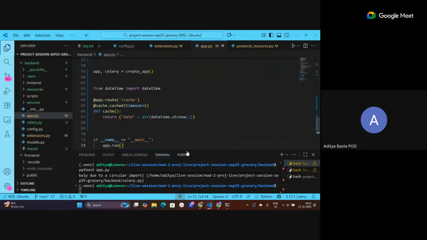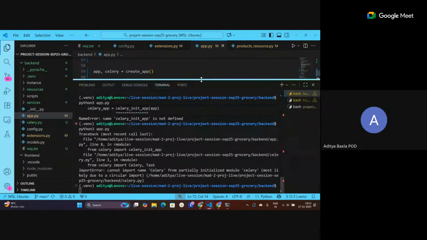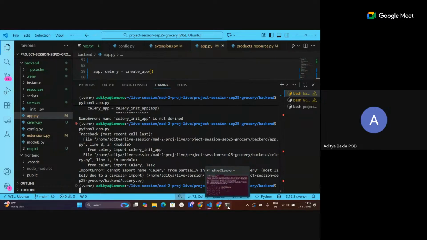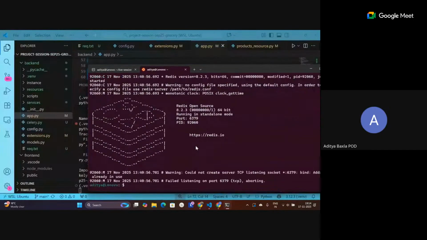Okay, we have some issue with circular imports. It says cannot import Celery from partially initialized module Celery, most likely due to a circular import. I have a feeling this is not an issue with circular import. So I'll try to run it here in Ubuntu.